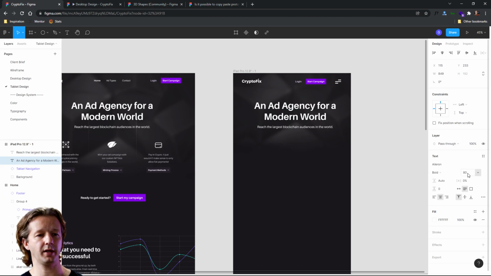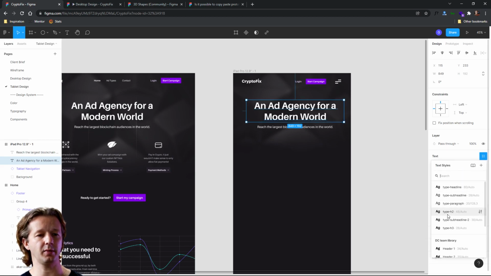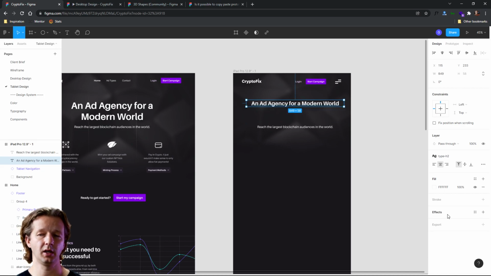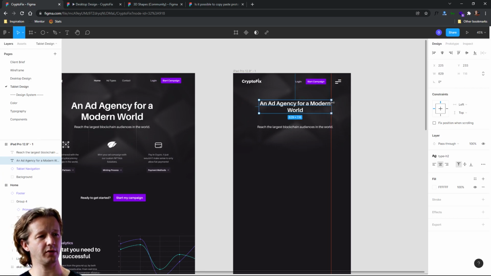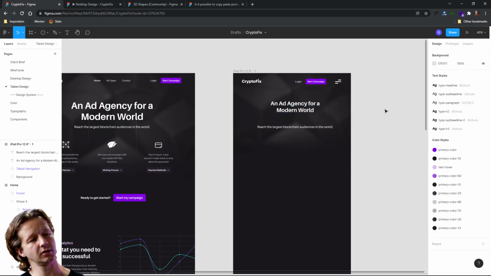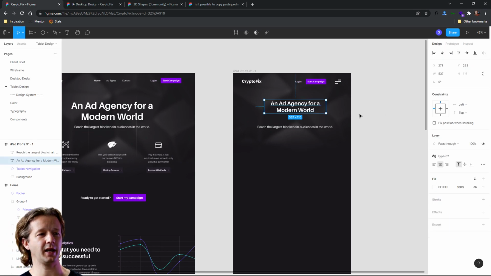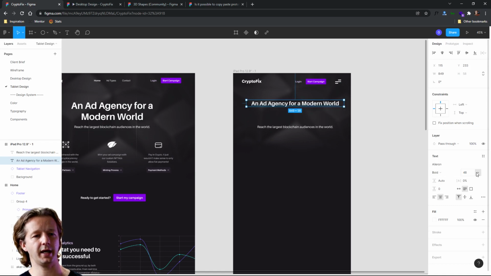So if we break this here and take a look at, for instance, maybe changing into an H2, that could certainly work. For me, I might want to make it a little bit larger, although we could come down here. I think we want to go a size in between. So let's go ahead and push things up a notch.